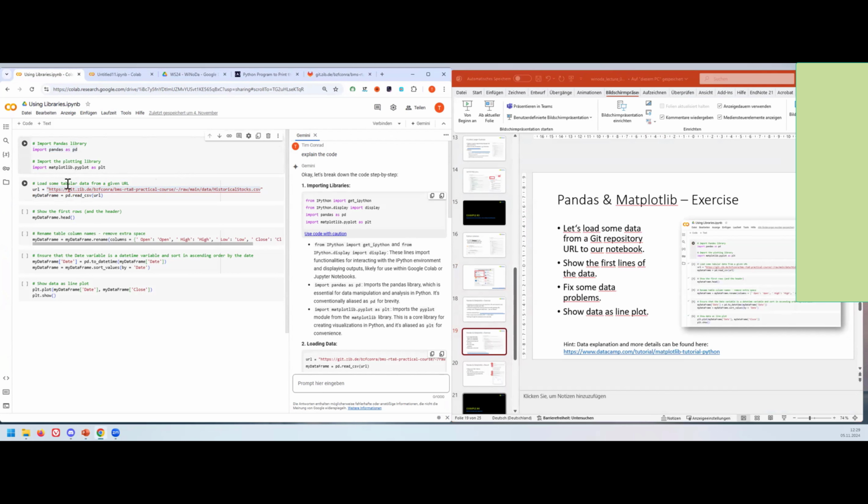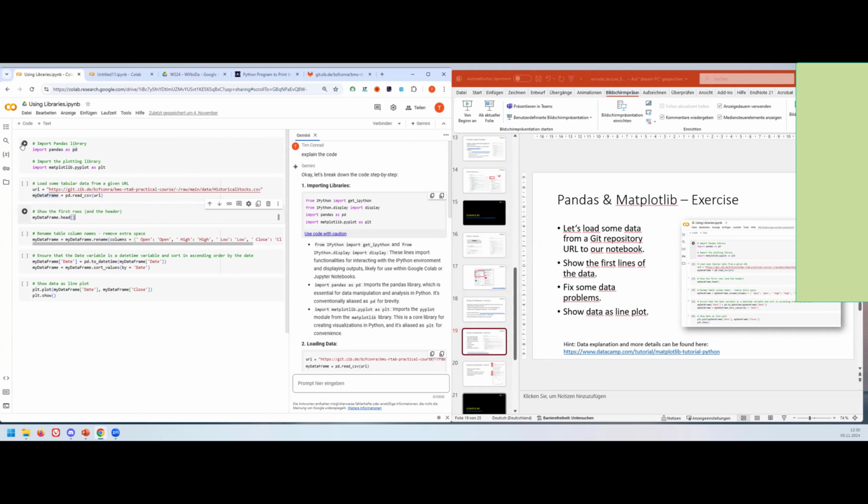And what we can do with this Pandas library, that's this pd here for Pandas, we can say, dear Pandas, read a CSV file, so a comma separated list, in this case, from this given URL that I just showed you. So there's somewhere on the internet some table in a CSV format, and I'm telling this Pandas library, please open it for me and save it in a variable that I can use later on in my code. So it reads it, transfers it to my program, and I've now saved it in this variable called my data frame, and I can do stuff with it.